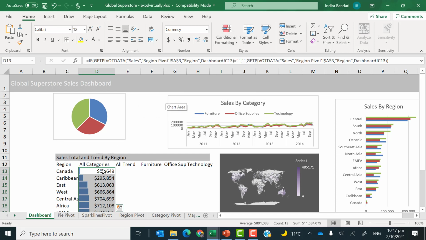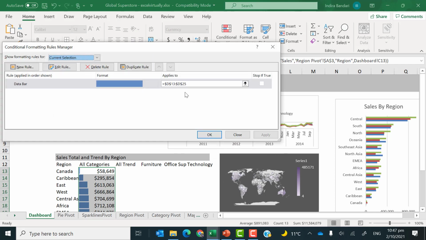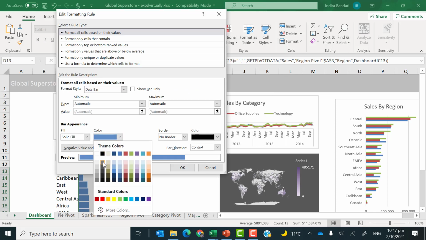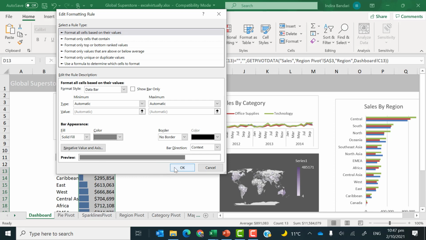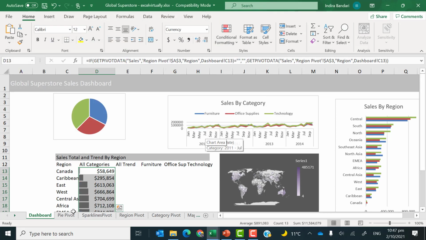To do that, I'm going to go back into conditional formatting and go to manage rules, and then change the gradient fill to something maybe like this, so that it changes to a black or a grayish color.